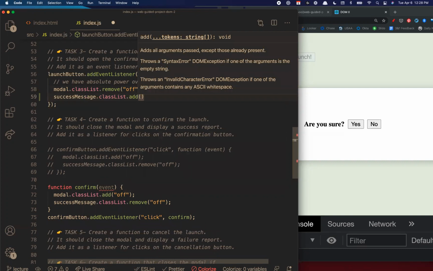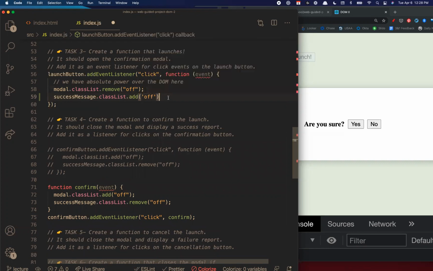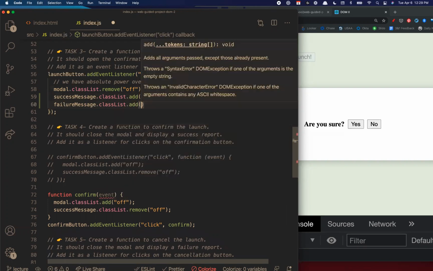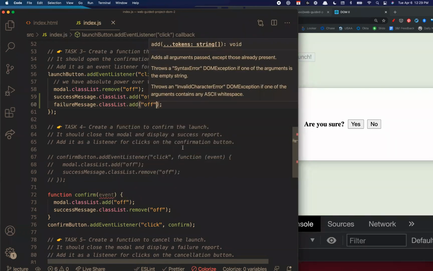So we're going to add the off class name to the DOM element. And I think we want to do the same thing for the failure message dot class list dot add off.